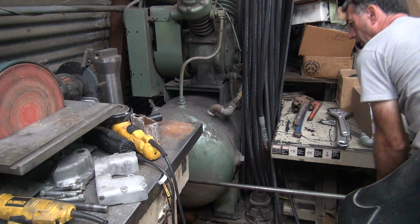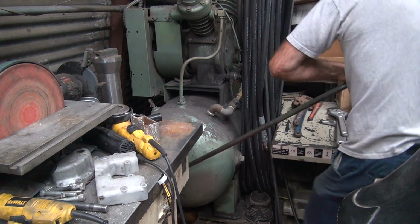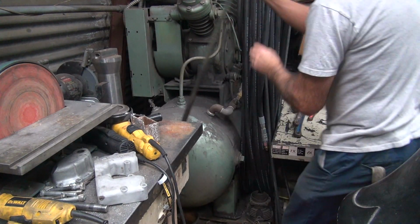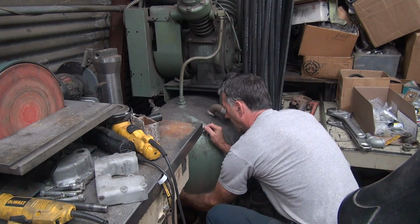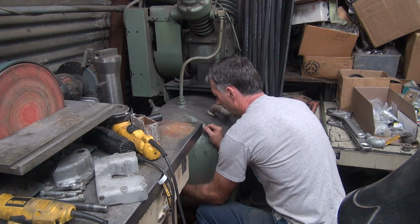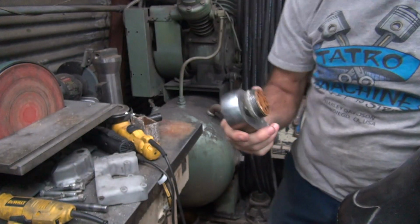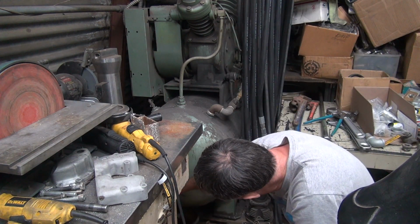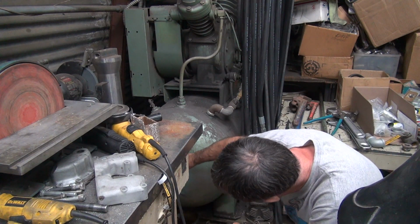Alright, so let's see what this here does. So we got this nice short wrench right here we're going to use. Okay, this is a pickup style, so we pick up the tank. Oh, it moved. Good thing I had this long one on here. It needed it. Okay, now we know what condition the tank is on the inside. Oh, it's rusty in there. What a shocker. You'd never believe that, would you? Can't focus the beam enough to see in there. Oh, there we go. Oh yeah, it's rusty in there.